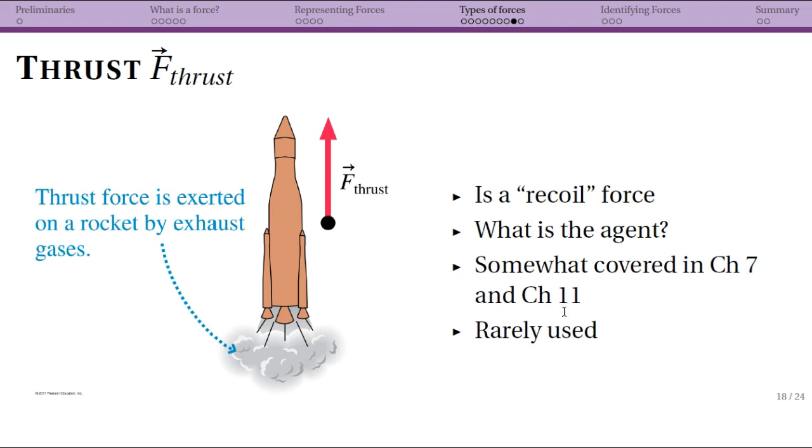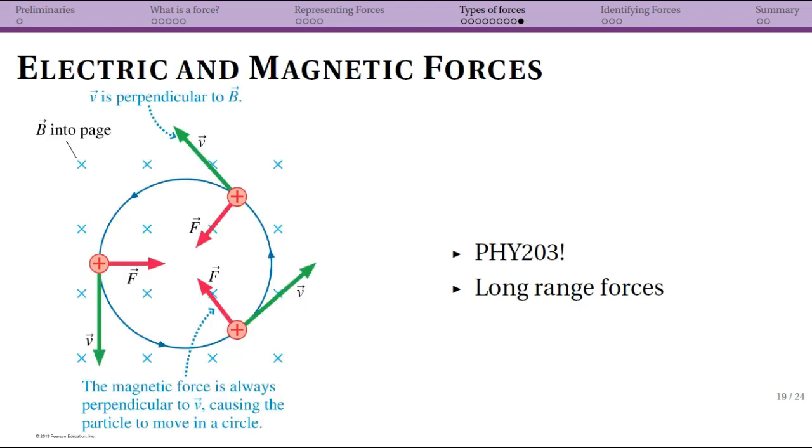But the point is, if a tennis ball is just moving through the air, and you say that there's a thrust force, well, there can't be. What is the agent at that point? There's nothing that it's actually interacting with. And it is more or less a contact force. Again, this exhaust is right here with the rocket. So this is really rarely used, and most of the time when it's used, it's being misapplied to a situation it isn't in. So here you go, my least favorite force. Please don't use it.